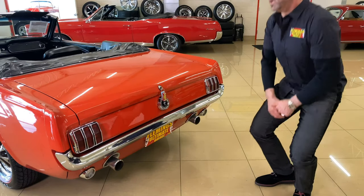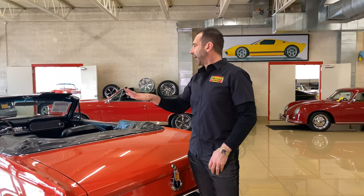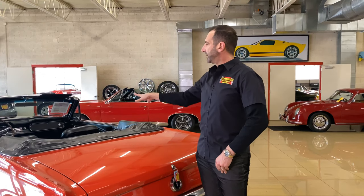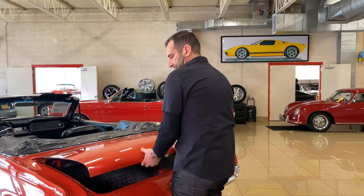And now we'll look inside the trunk. Little stuff like having a boot on. You say, well, Tone, it's not a big deal to buy a boot. You're right, it's not a big deal to buy a boot, but it is a big deal as you're finishing the car. The right wheel, console, engages. When we get inside the car, you'll see all that there. So let's take a peek inside here.